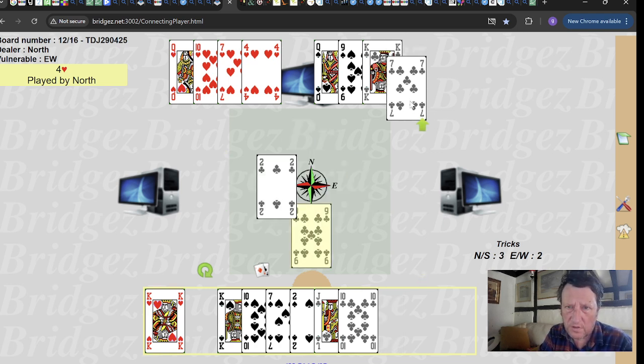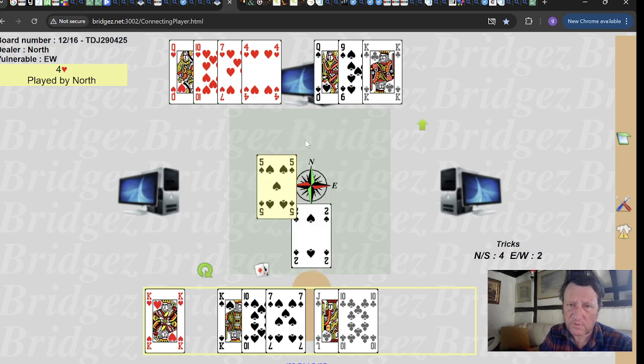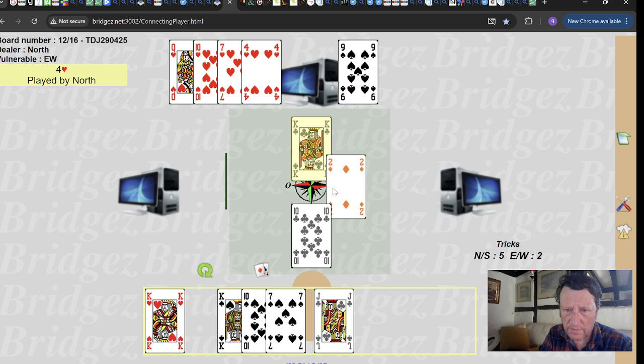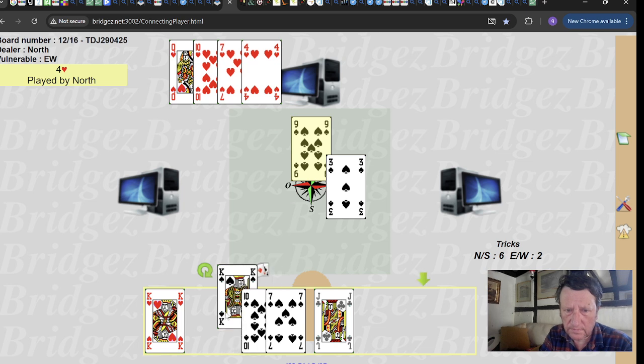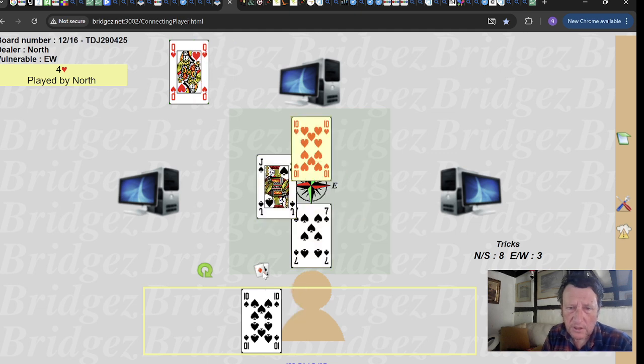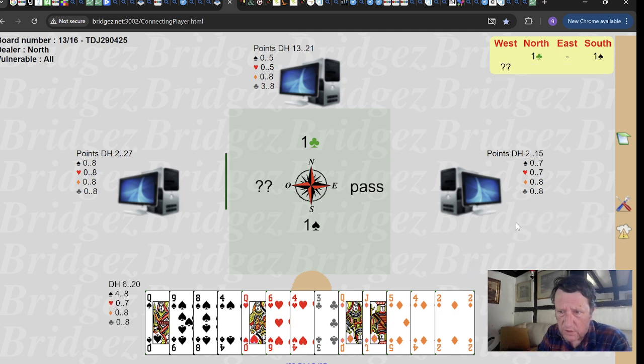Feels like this is on side. Yeah, they're 4-2. So yep, when we cash this, someone's going to blow. It doesn't do any harm. Now we can claim. Presumably going to be very flat. 72. No idea why it's 72. You haven't really got anything to play for apart from the club finesse. Even if they don't do this defense at every table. 1 club, 1 spade, 2 clubs. Okay, done.